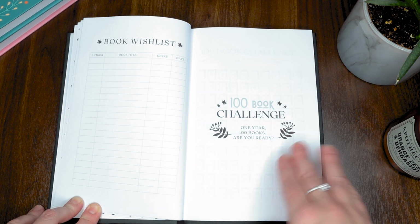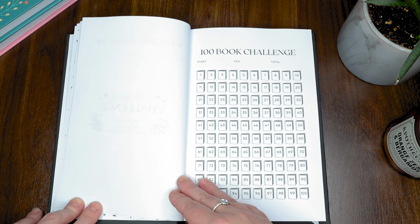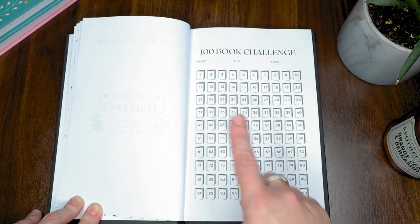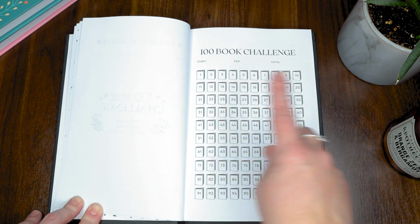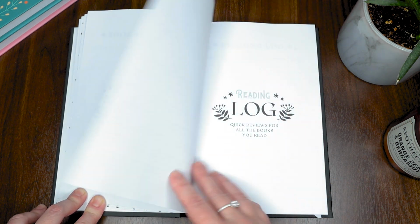And this is 1 year, 100 books. Are you ready? That's what it says. And then this page, essentially, you put your start and end date, your total books that you've read, if you've gone under 100 or 100, celebrate, and you would just color them in. It's basically a habit tracker for how many books you read, which is fun.